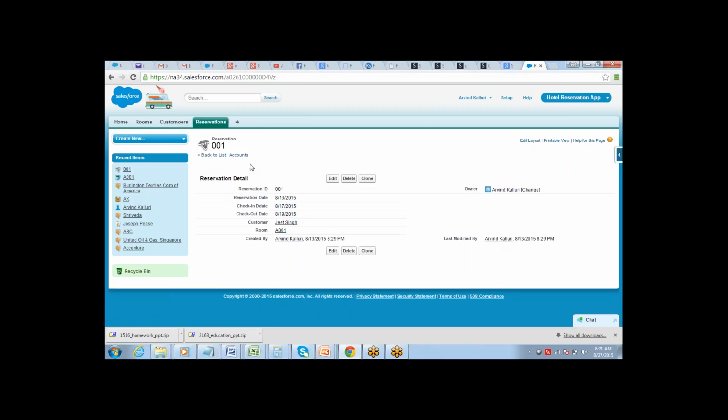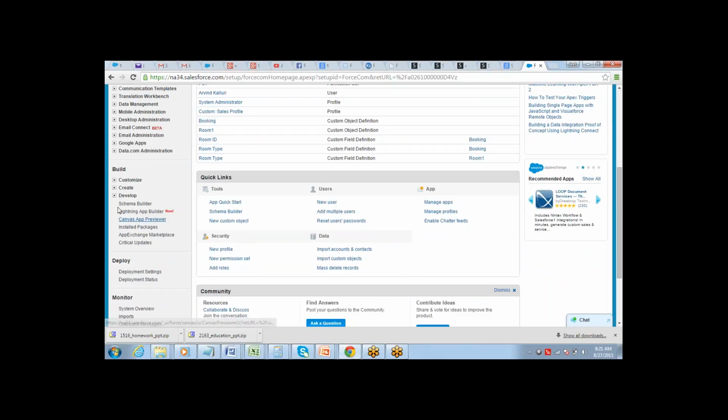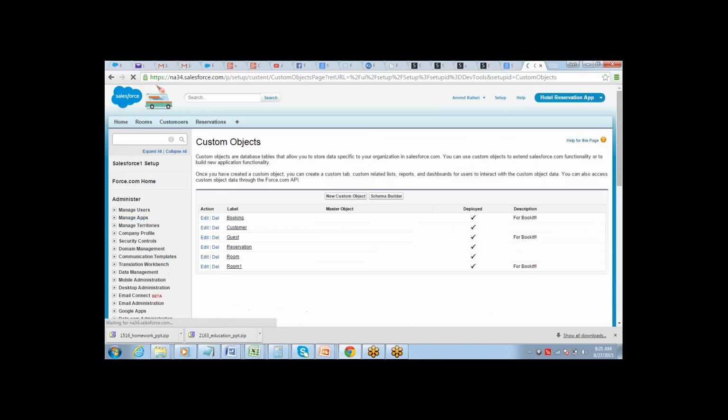So if I want to change the page layout for the reservation, what I need to do is go to setup, and then go to create object. Which object are we talking about? The reservation object.